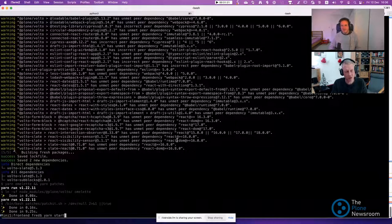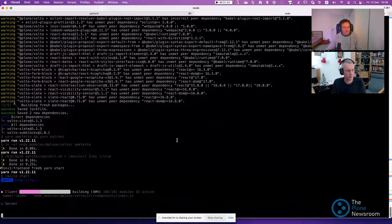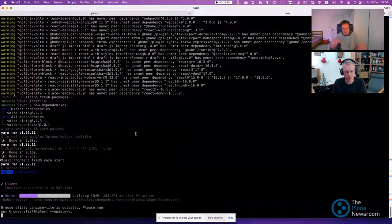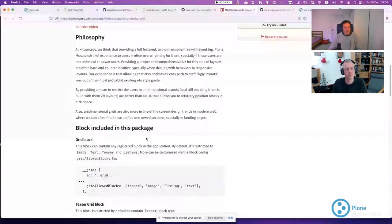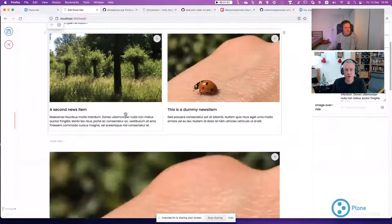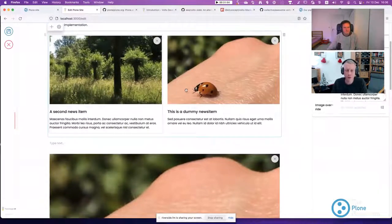So then there's a long list of Volto add-ons and changes that Rico Pekka came up with and that he likes. But we need to be careful that we don't blast the site with too many add-ons. It makes it harder to maintain if add-ons are not updated anymore. So we need to not fulfill every wish that we actually have. Yeah, so that's the thing, that there are already a lot of block add-ons and Volto add-ons that have been developed over the last 2 years. And we now need to figure out in the community which add-ons we are going to install by default.